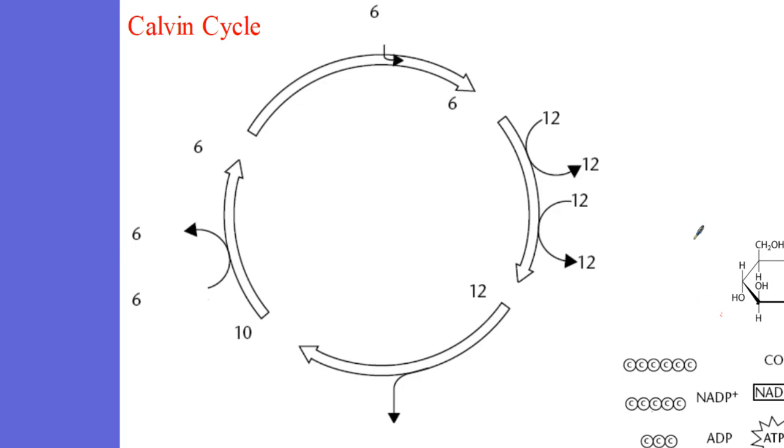And so what do we have here? We have 6 carbon dioxides coming in. Okay, now of course, what did I have over here is 6 5-carbon molecules. So you see 6 5-carbon molecules, that's 30, and 6 carbon dioxides, that's 6 carbons. It makes 36, which means 6 times 6 equals 36. Everything is conserved. Everything is conserved.